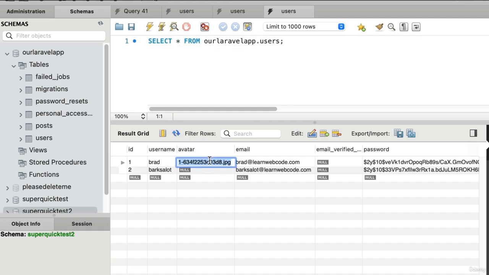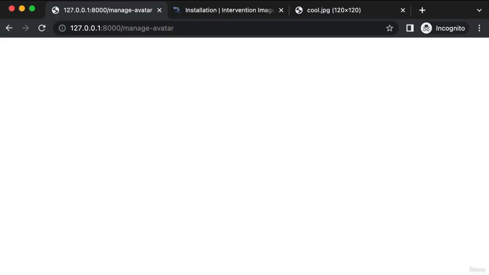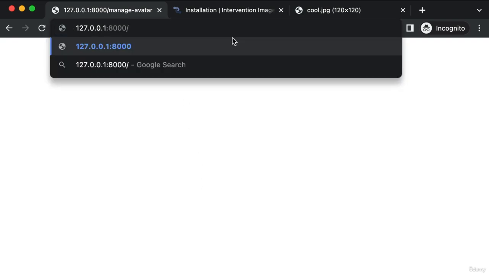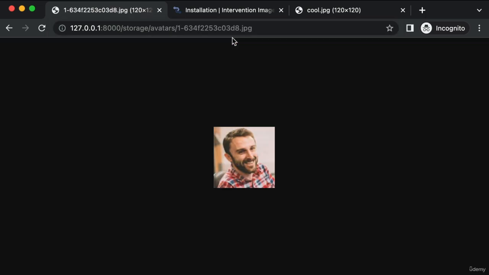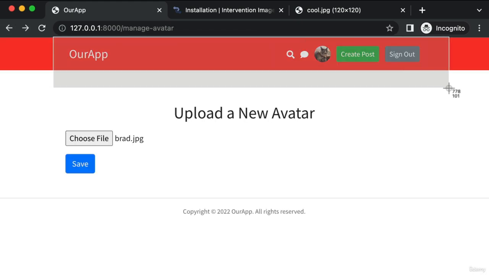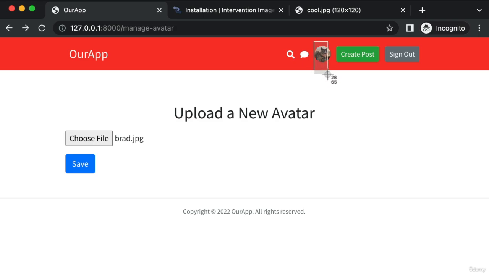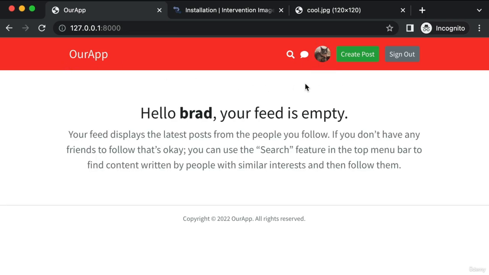So now watch how easy it is. You would just grab that value and then you could visit it at our URL /storage/avatars/ and then just paste in your clipboard. So now we just need to go connect the dots. Let's go into our layout file that controls the header of our application, and let's update this photo right here. Let me go to the home page so that it just looks at the user in session that's logged in and displays their avatar. So here's what I would do.